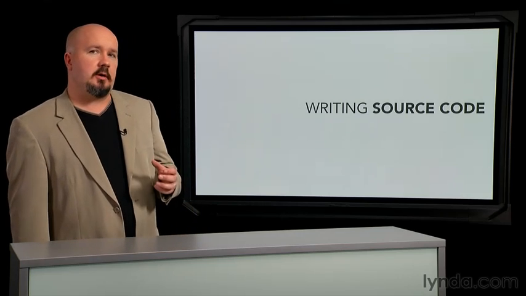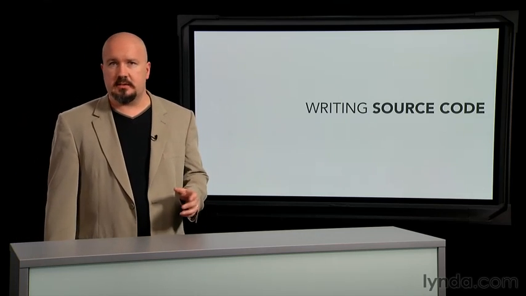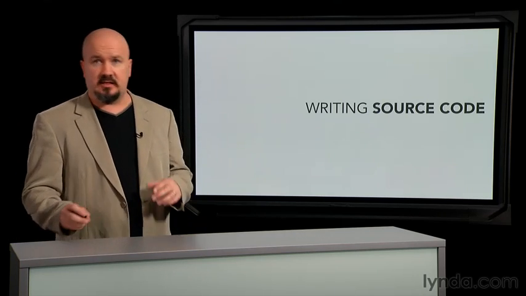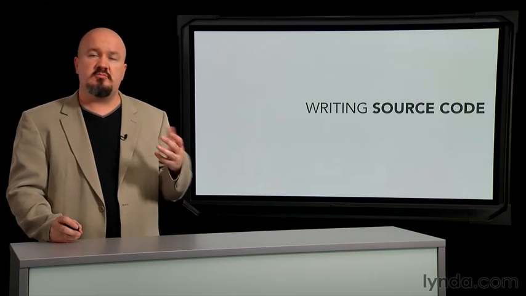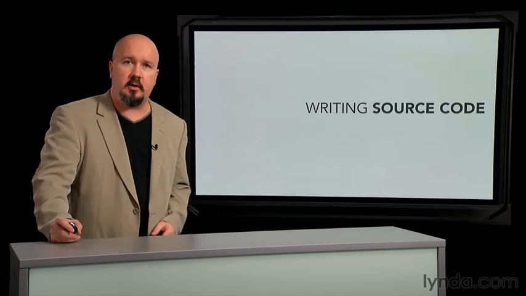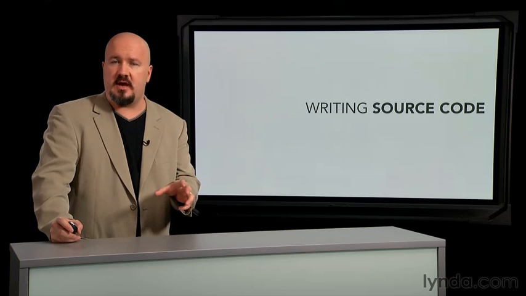Programming language source code is written in plain text. You can open up a simple text editor that comes with your operating system, like Notepad on the PC or TextEdit on the Mac, and they'll work just fine to write any programming language. There's nothing magical about source code itself. It's just text, and that's plain text, not rich text.